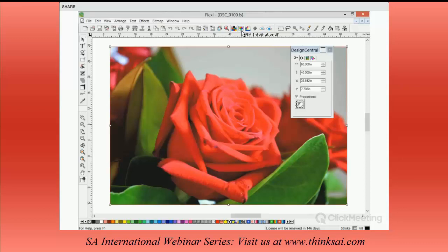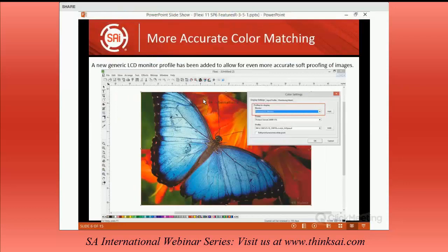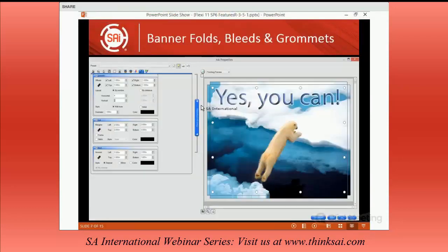The point is, by adding this generic LCD monitor profile to Flexi, what they've done is now made it possible for everyone who has Flexi 11 to actually use color matching and color management more properly. And that is an extremely good thing to have in our business. So not only can we check the pixels by going to the zoom, now we can actually compare monitor to printer and get more accurate prints. That is an excellent feature that's been added to the service pack here.